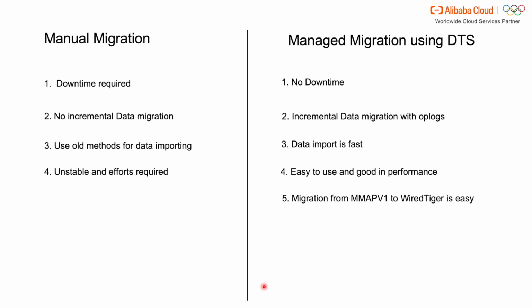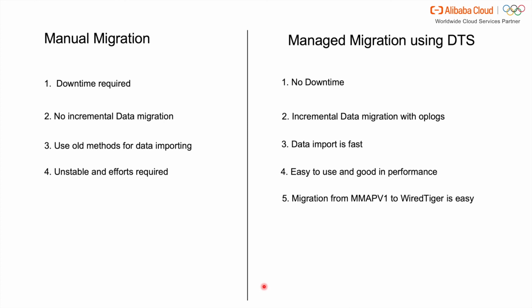Then we have the use of old methods for data importing. Again, for migrating, you have to use mongodump or mongorestore. But here it is slow, unstable, and effort is required. You need a DBA doing every kind of task for you. But with DTS, it is easy to use and good in performance. You don't need any special expertise. With the help of just the console, you can migrate your whole data.